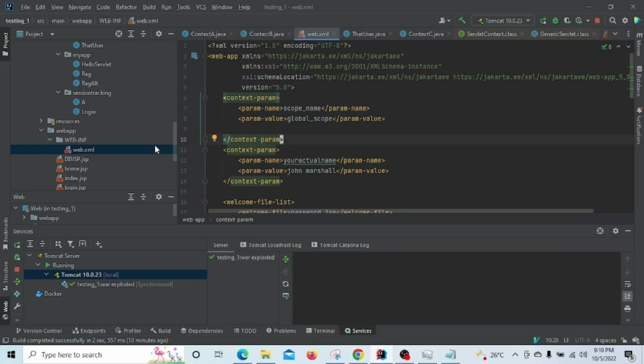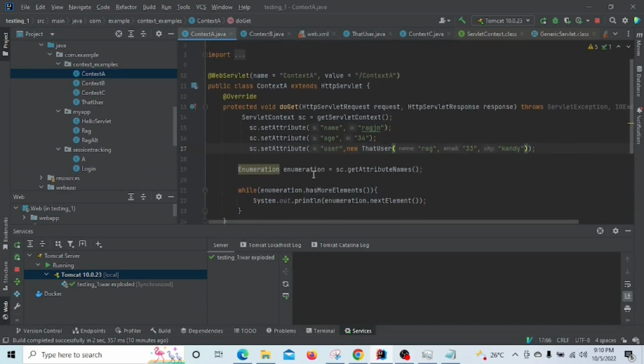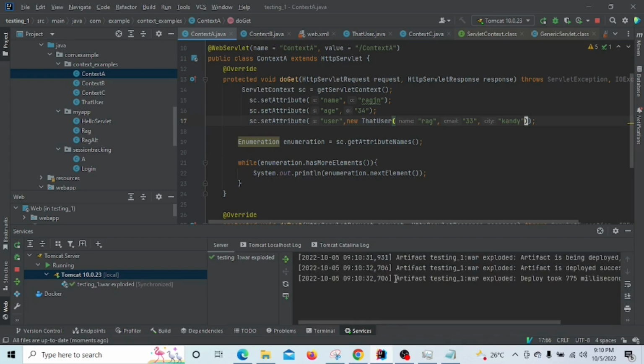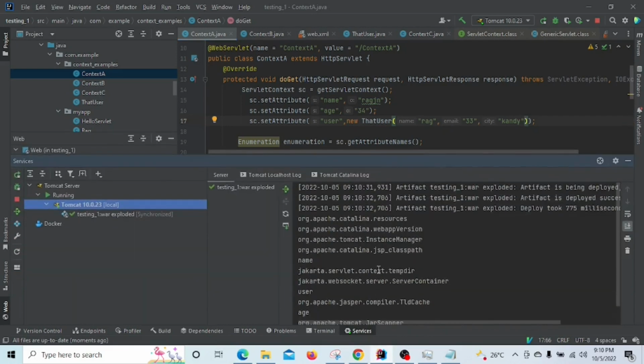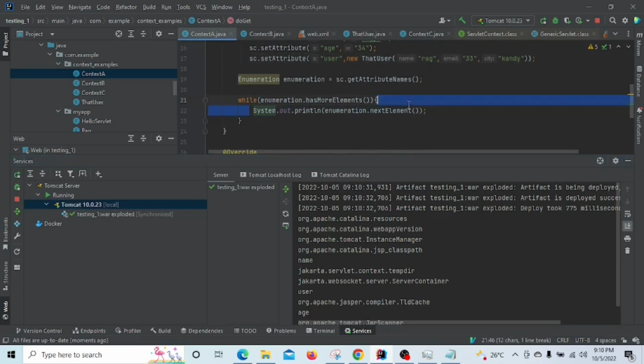So let me explain what happens if I call get attribute names. Let me deploy. I guess I deployed, and this is context A, and I'm going to refresh. When I refresh, it will be a GET request. So you can see these are the outputs from the while loop.